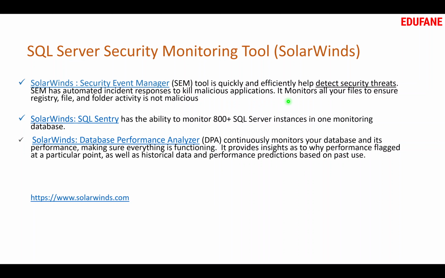This tool quickly and efficiently helps detect security threats. SEM has automated incident response to kill malicious applications. It monitors all your files to ensure registry, file, and folder activities are not malicious. So SEM is a very important tool from SolarWinds. By using this tool, you can secure your SQL Server. You can get automated alerts if there is any attack on your server, and you can protect it very soon, very easily, right?